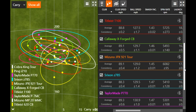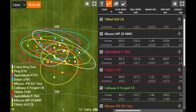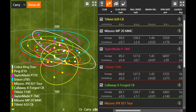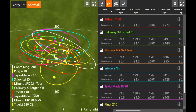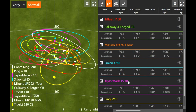That club has 33 degrees of loft on it. Yep. So it wasn't the strongest lofted club. The Srixon Z785 and the Mizuno MP20, those two were 32 degrees of loft, and they were fairly high ball speed as well. Mizuno was 128.5, and the Srixon was 129.5. So it's still fairly high, but the P790 definitely outperformed with regards to ball speed.